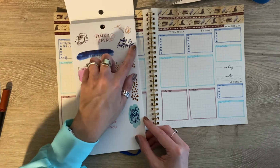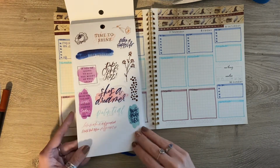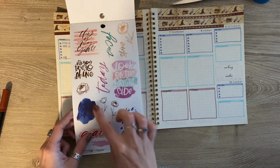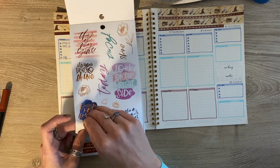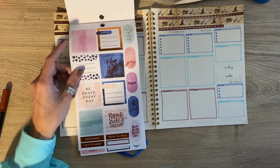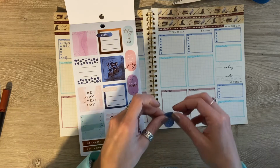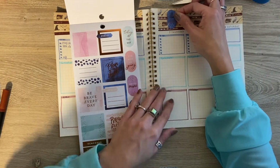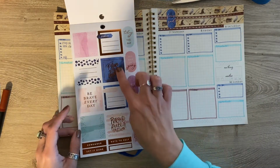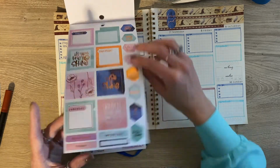Hold the vision, trust the process, plan a happy life. She's a dreamer, I love that. Focus, always a good thing. Progress, not perfection. Oh, that is a great one. I think I'll wait to use that one, even though I need it every day, for sure. Focus on the good. Okay, now that one I love and I need, so I'm going to go ahead and add that one right here. Focus on the good. Plan your dreams, rise and shine. Keep going, get it done. Some days I really need some of those reminders.